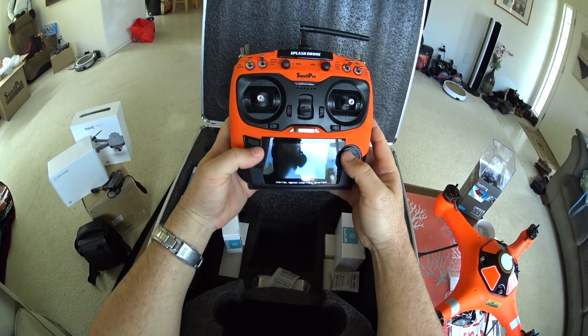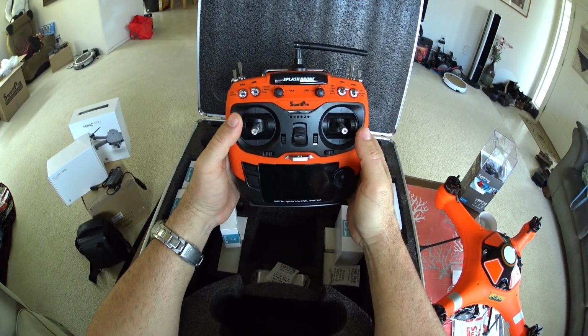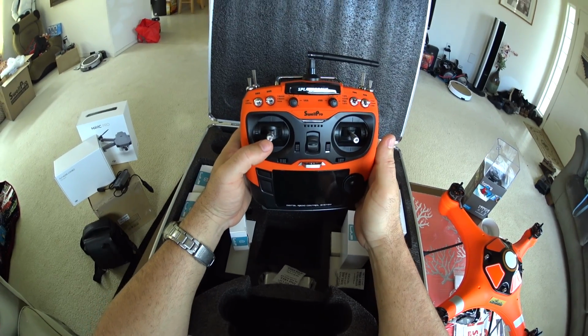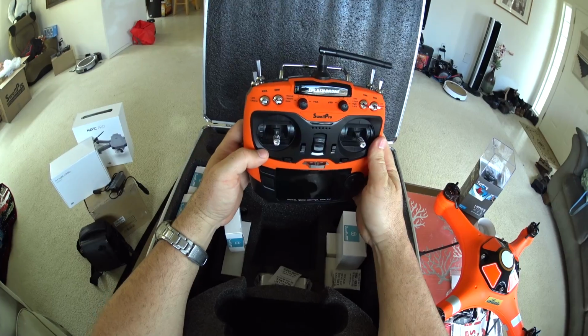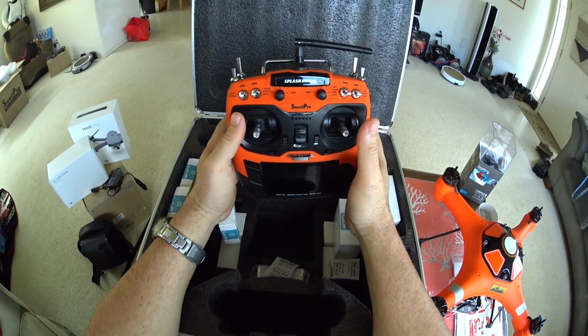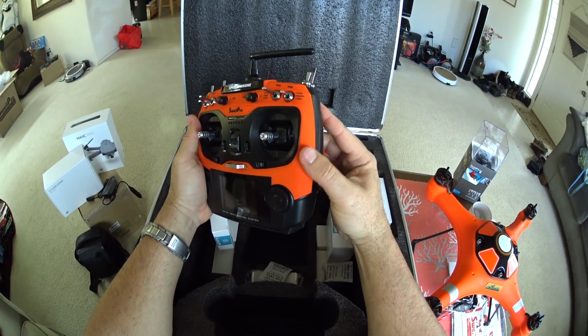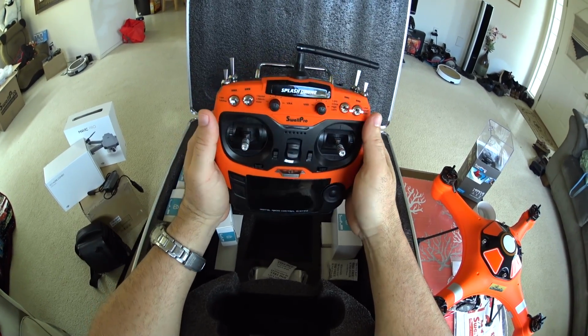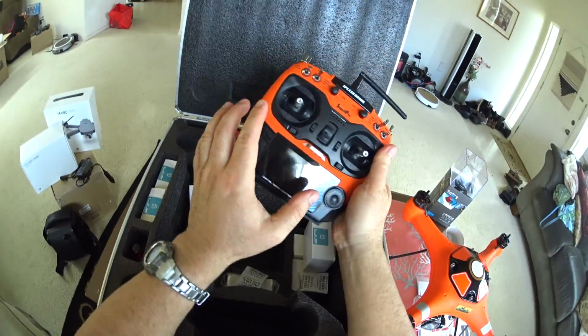And of course you just got some mode buttons for navigating the menus, and these are spring-loaded center sticks. So this has altitude hold. You let off and it will hold its altitude in the air, and then you've got your trim buttons. Really nice. I like the colors SwellPro is using, and the fit and finish on their products is looking really high quality. I have to commend them on that.